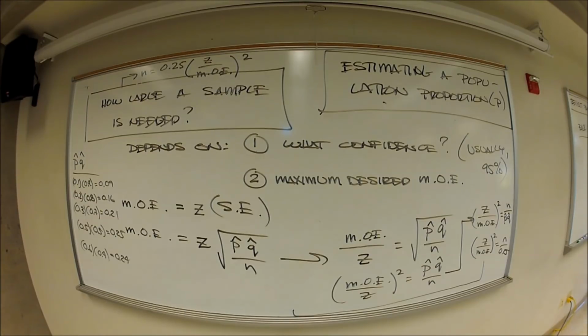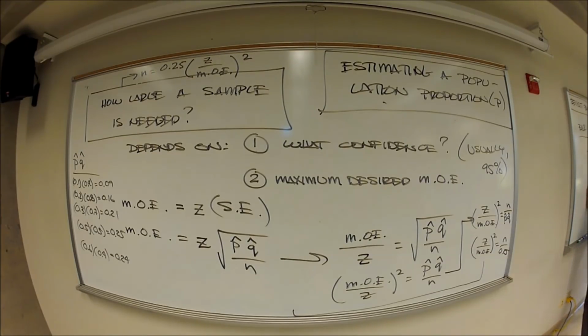But now we want no more than a 3% margin of error. 5% was too wide. We're clearly going to have a larger sample size than we did originally. But how large a sample size are we going to need? Well, that's what this calculation shows us how to do.